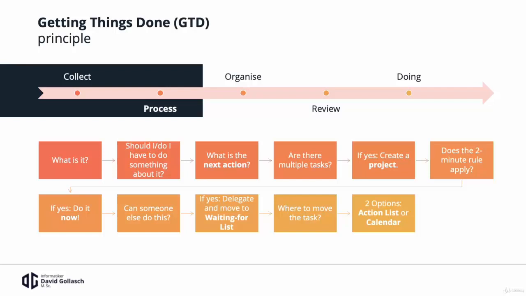Well then, if you have a task that you want to move somewhere, you have to decide whether you would preferably put it onto your action list because it's actionable and something you can care about immediately, or if it's rather an appointment, then put it into your calendar directly. Within your calendar, you can set a reminder when to do this task, of course, and if it's on your action list, then it's something you can work on immediately if you want. Then it's relevant directly.